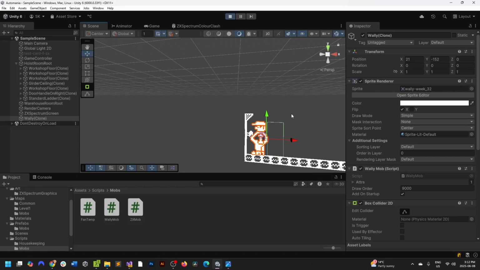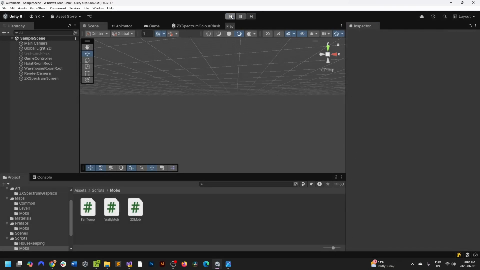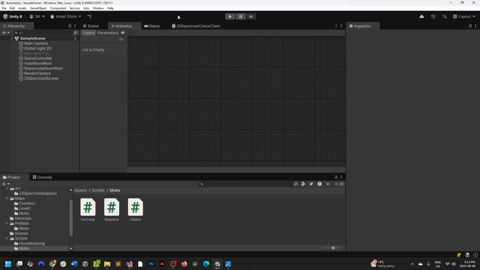See, that's the problem, he's flipping along that point there rather than actually just flipping there. Slice tiled. I think we might have to just flip the sprite on him rather than flip on X. I don't think we can get around that. That's a problem for another one.